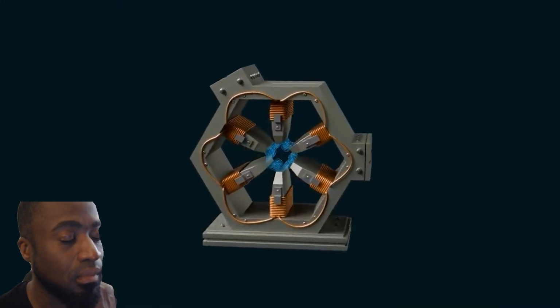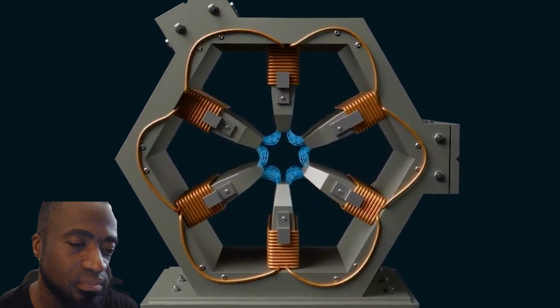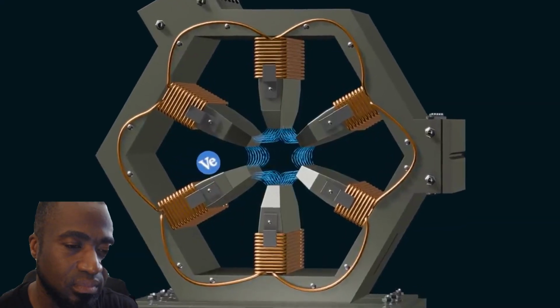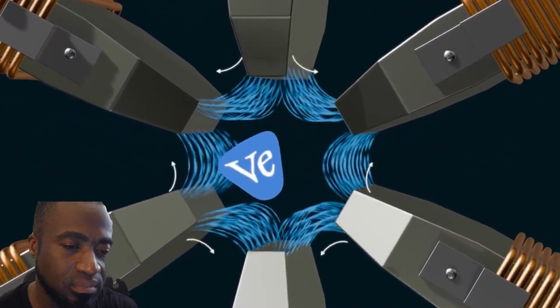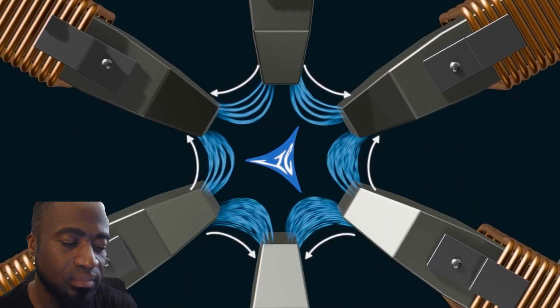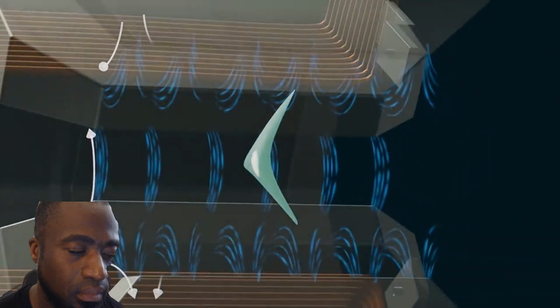So they got to work. To distort the image, they used a massive nest of electromagnets with 6, 8, or even 10 separate coils and magnets with bumpy magnetic fields. These were known as the hexapole, octapole, and decapole magnets. So as the electron beam passed through a hexapole, it would twist and squeeze the flat 2D image into a triangular saddle. And the circumference of the original beam would be pushed into the 3 corners, with the rest of the interior stretched out. But now, the middle of the image would have a slight concave bow, giving the effect of a small divergence.